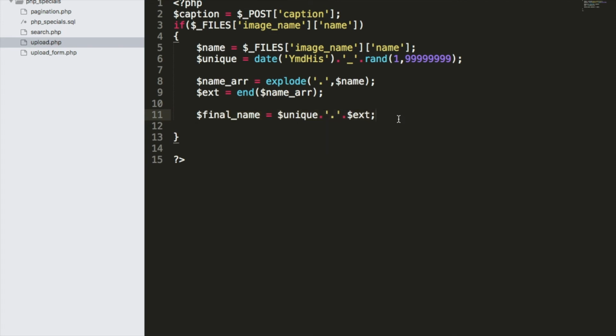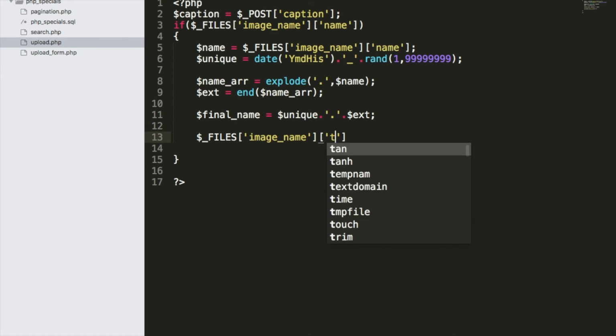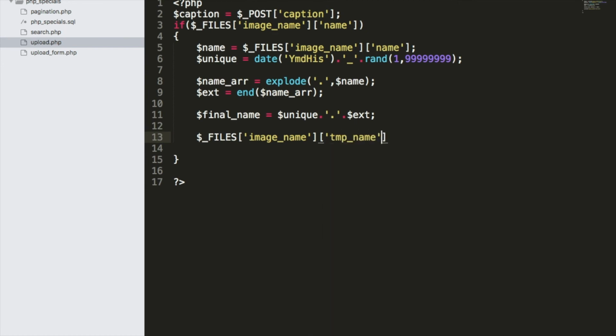Now the last step is to really upload the file. Currently, after browsing the file, it is stored in a temporary location, as I mentioned earlier, which is denoted by $_FILES, the image name, and the index was tmp_name, right?